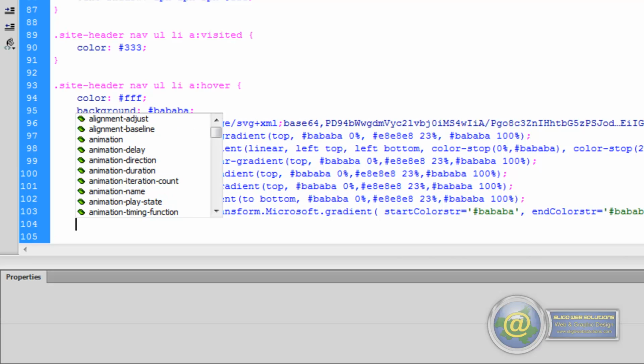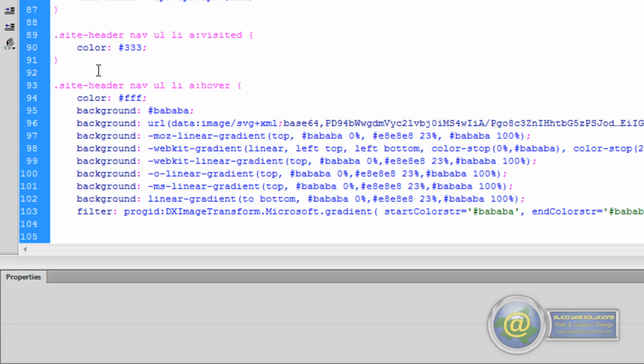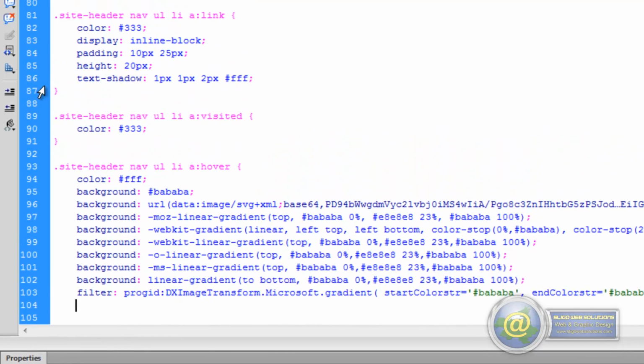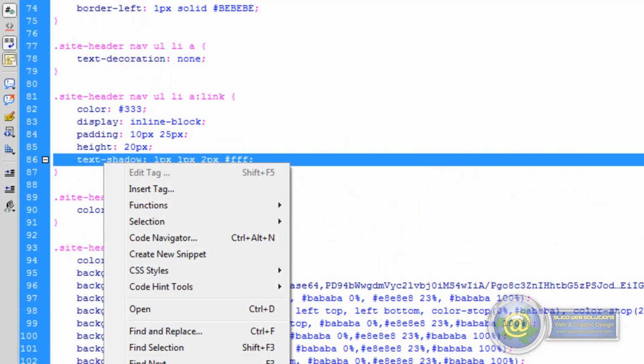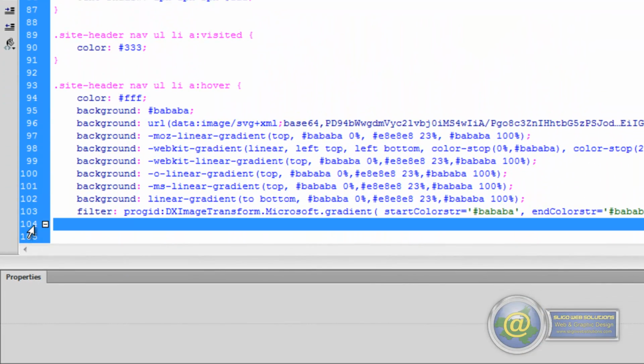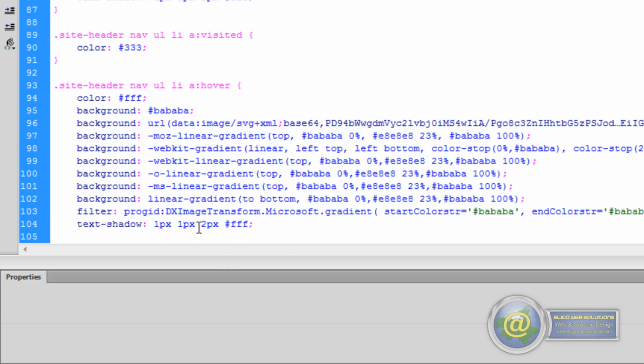And the last property I want to give it is the text shadow that we gave it previously, but this time I want it to be a little bit more subtle. So if we copy that rule there, we can change it to what we want it to be. I want to drop the text shadow spread down to 1 pixel instead, and because we're changing the text to white from the grey, I want the shadow to be grey.